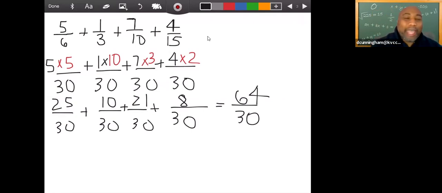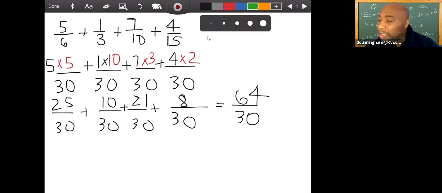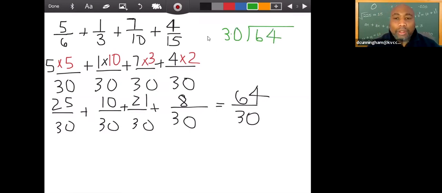And in this case, we have an improper fraction. What I'm going to do is convert this to a mixed number, because improper fractions we can convert to a mixed number. And so one way, I'm going to write it in green. I'm going to put it up on the top over here. So how many times does 30 go into 64? We know 1 times 30 is 30. 2 times 30 is 60. So we'll use 2, because 3 would be 90, it'd be too big. So this would be 60. Subtract. 4. 30 can't go into 4, so that's my remainder.